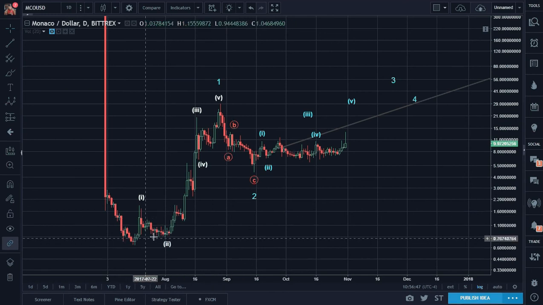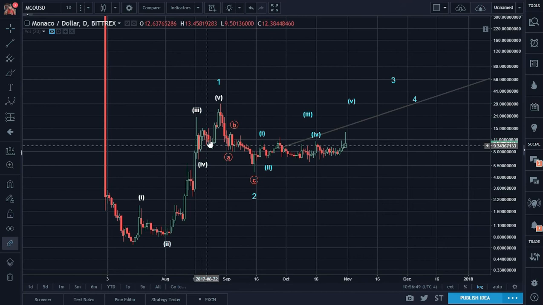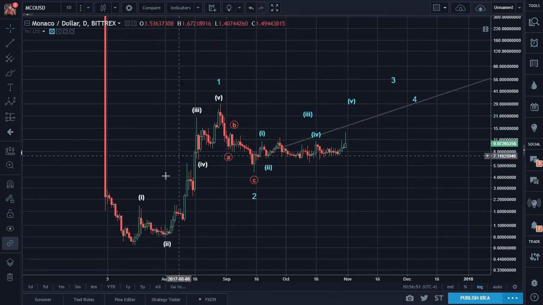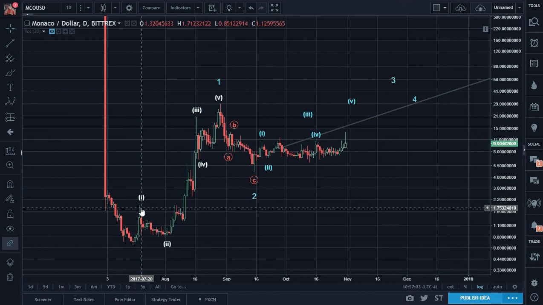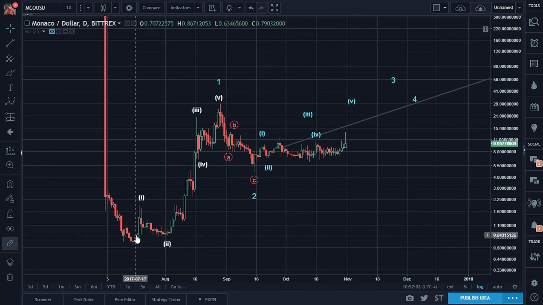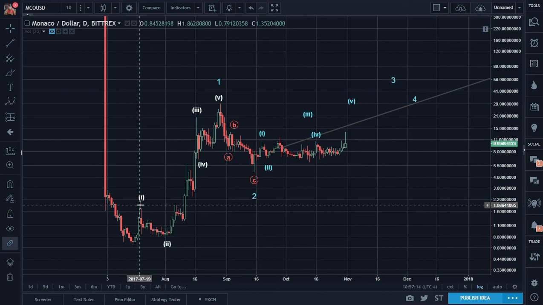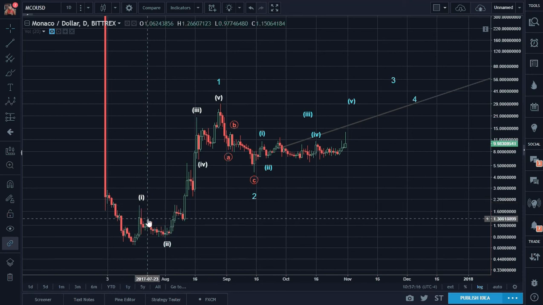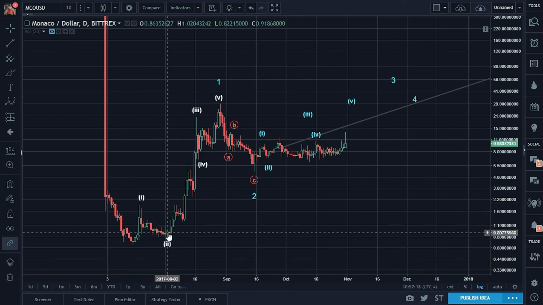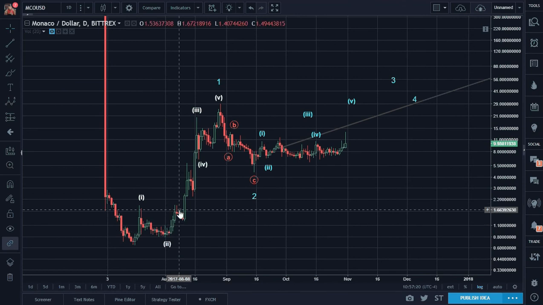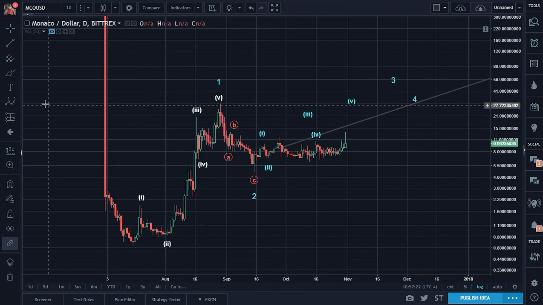If you look at these 5 white waves, they are subwaves of wave 1. Wave 1, if you delve into it to maybe the 15-minute time frame or hourly time frame, will have 5 subwaves of its own. And if wave 1 has 5 subwaves, after 5 subwaves, there is a requisite retracement, as you see here. Wave 3 has 1, 2, 3, 4, 5.